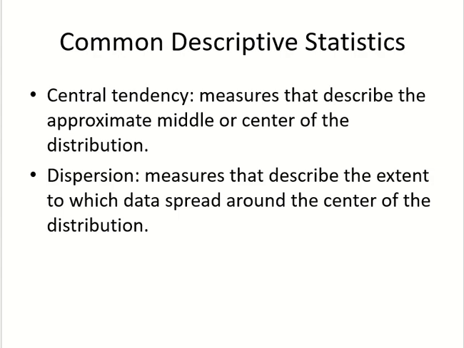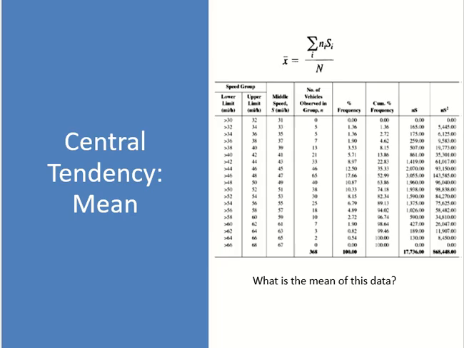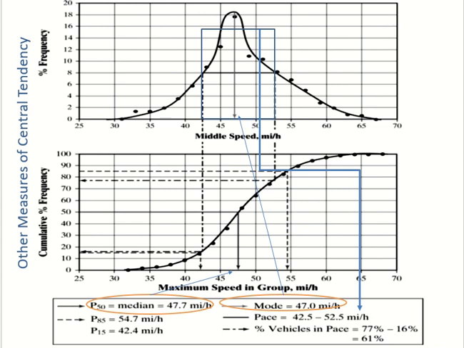Using the data, we can calculate two types of statistics. One is central tendency, the other one is dispersion. The central tendency tells you about the middle of the data, where the center of the data is. In that regard, we have discussed mean, median, mode, and pace. All these tell you about the central tendency. It could be a value and it could be a range, a central value or a central range.